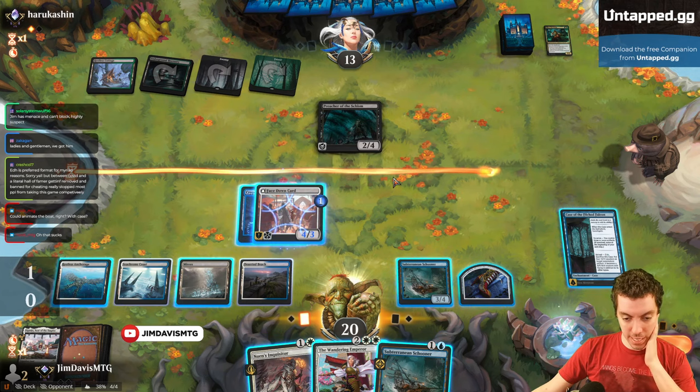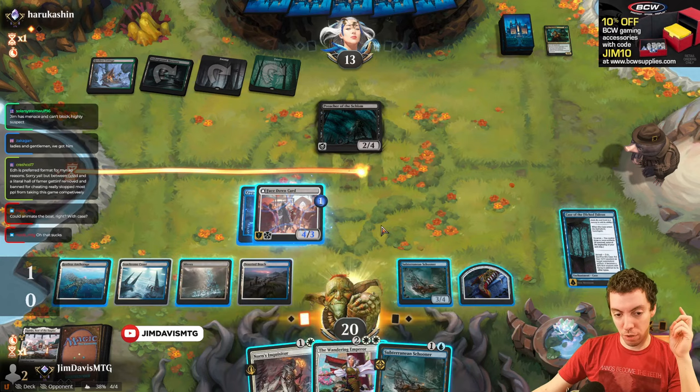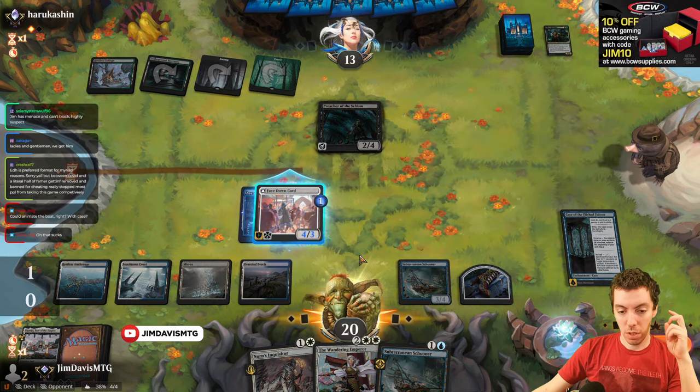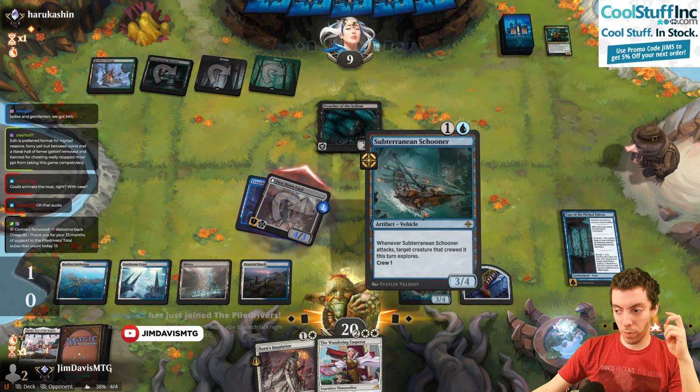They're at 13. I kind of want to just get more. I mean, I should go Norns and Schooner to get more stuff in play. Just going to attack for four and play more stuff. Just going to play to the board.